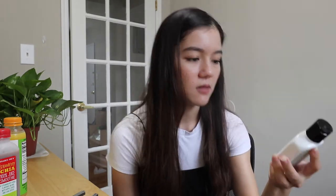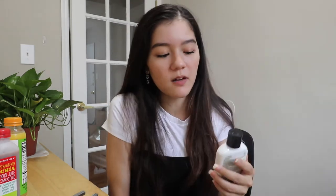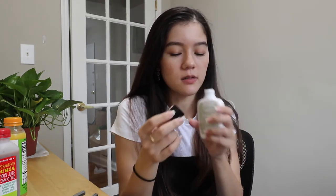Trader Joe's also has like body products and skin care products. One of the things I was interested in was the moisturizing face lotion with SPF 15. I have my everyday SPF 30 moisturizer that I find is too sticky and I really don't like wearing it as an everyday, especially during weekdays when I literally don't go anywhere except staying inside the apartment. So I thought it would be fine to get something with lower SPF. I'm not going to try this today because I already have my makeup done — this is something I'll probably update you guys with on the vlog.